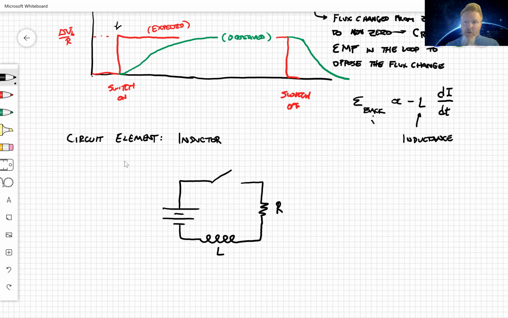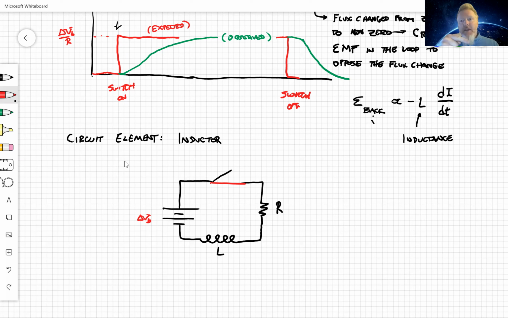However, once the current starts building up and reaches its steady state value, okay, so now I'm going to say, all right, switch is closed. There's current running through the circuit, and it's delta V over R and all that stuff. Okay, but look at what's happening. So I modeled this inductor as a coil. Okay, so I looked at it as a coil.